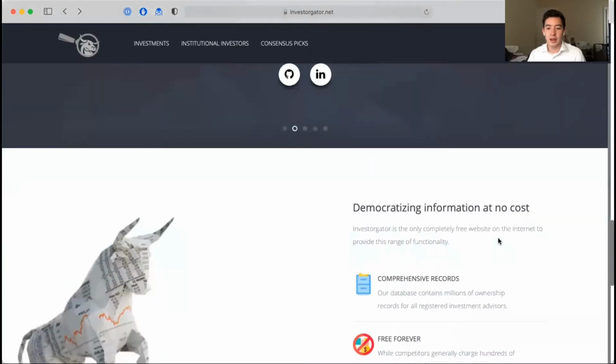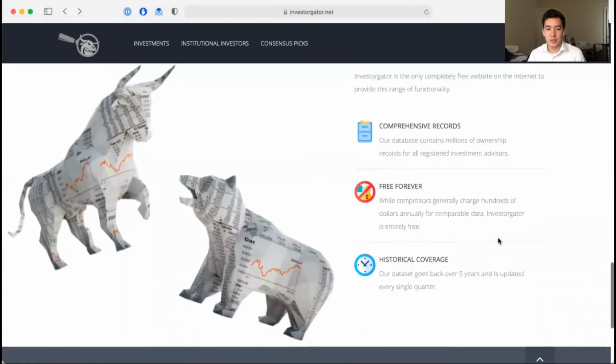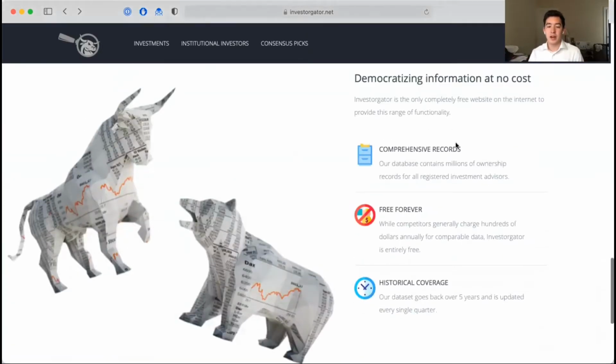And scrolling down a little bit more now, we will see some essential benefits of investigator.net that a user should be aware of that they're going to get out of using our tool. These being comprehensive records. Our database is extensive and has a lot of good information in regards to companies and hedge funds and those trends that a user might want to be aware of.